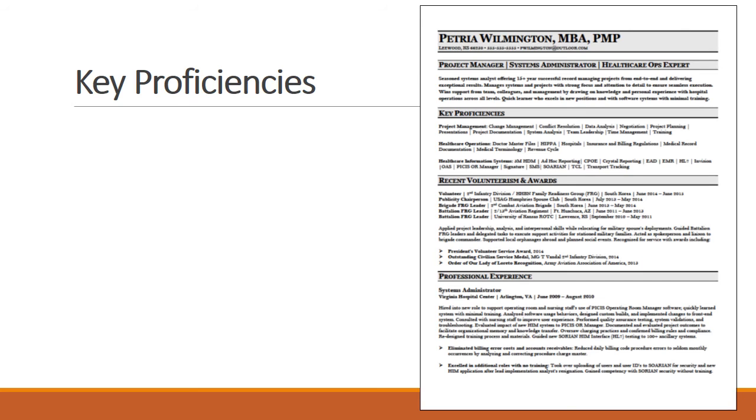The next section is called key proficiencies. Now, you might have this in your resume, you might not, okay? And then you might have it in its own section called key proficiencies like this person does, or you might have it integrated in the summary, okay? But key proficiencies basically are keywords in a section, and usually they're hard skills, okay? So for this job, which was a project management systems administrator job, she needed a lot of key proficiencies, right? Because there's a lot of hard skills you have to know, TCL, SMS, those kinds of things. Different healthcare systems, HIPAA, insurance, medical records, all of that.